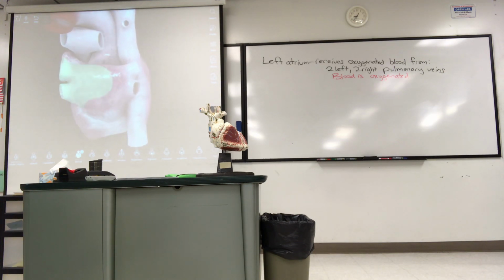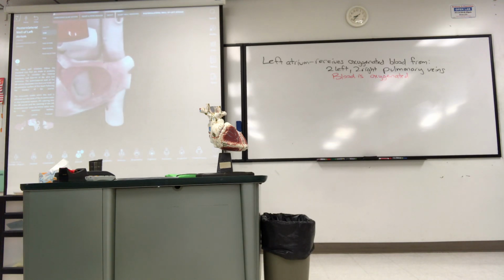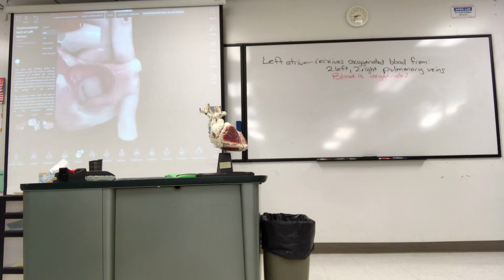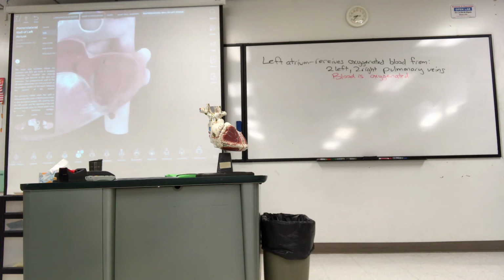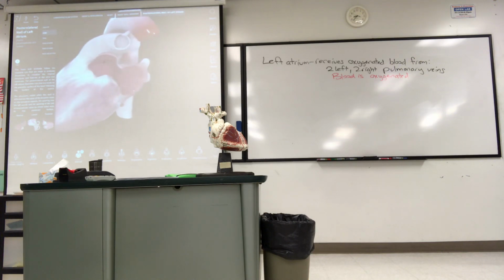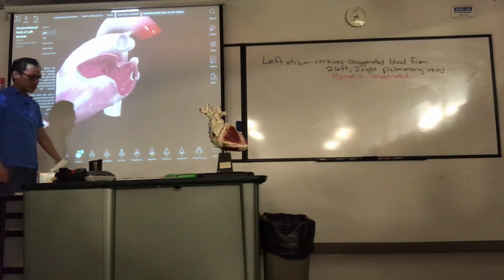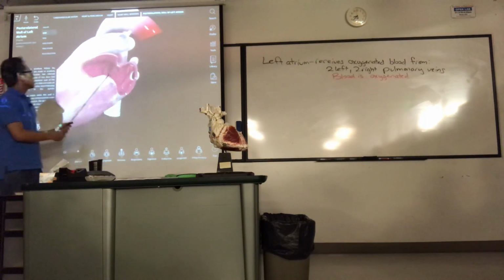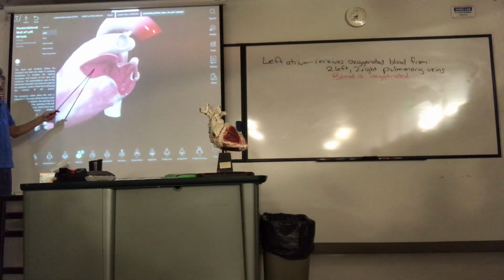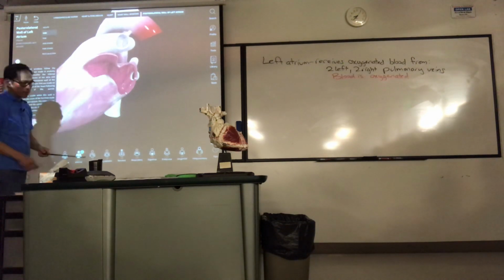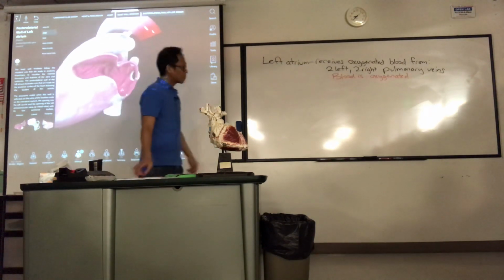So I want to hide part of the atrial wall there. Let's hide that. Let me give you the side view of the left heart. Turn the lights off a little bit, and what you can see is I removed part of the wall, and it's clear to see there's a left auricle, just like there's a right auricle. Here's the auricle, there's the atrium. Those are two pulmonary veins draining into it. So note the left auricle as well.